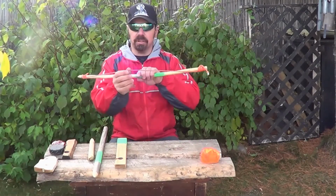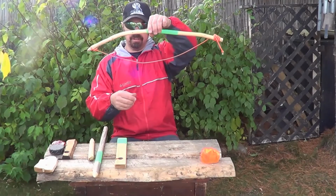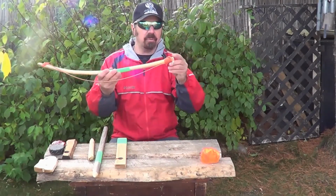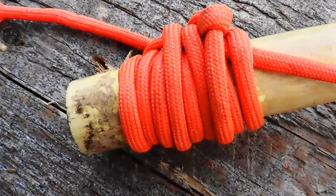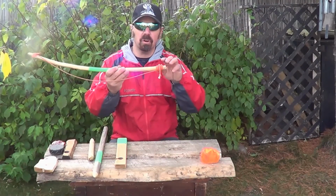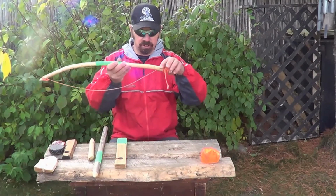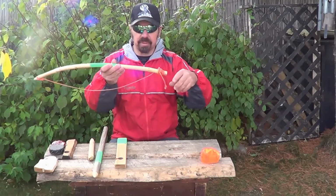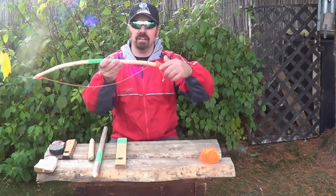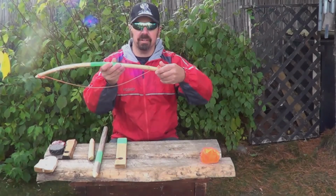As far as the cord tension, you can see without a drill in there, it's fairly loose. And the wrap on this end, you don't have to be too particular about it. Just wrap it around a bunch of times and do a couple of clove hitches or overhand knots. Will work just great. And when you're using the bow, I like to hold onto the end that it's tied onto.